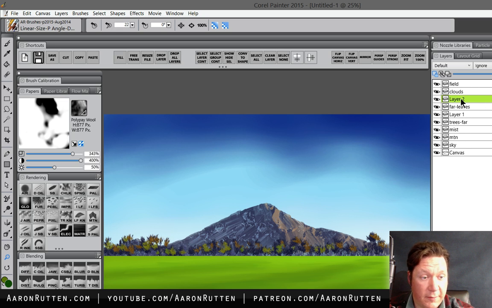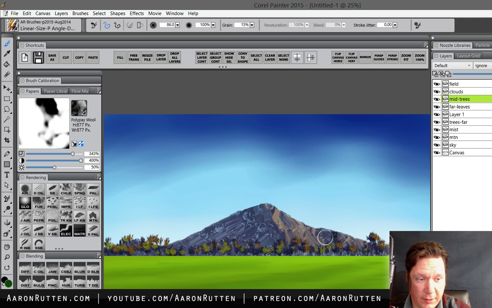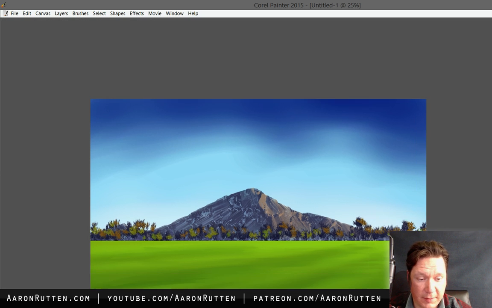Let's create a new layer in front of that. Call this mid trees. Pick an even darker blue here. And I'm going to keep using that same brush that I was using. Just going to make it bigger.